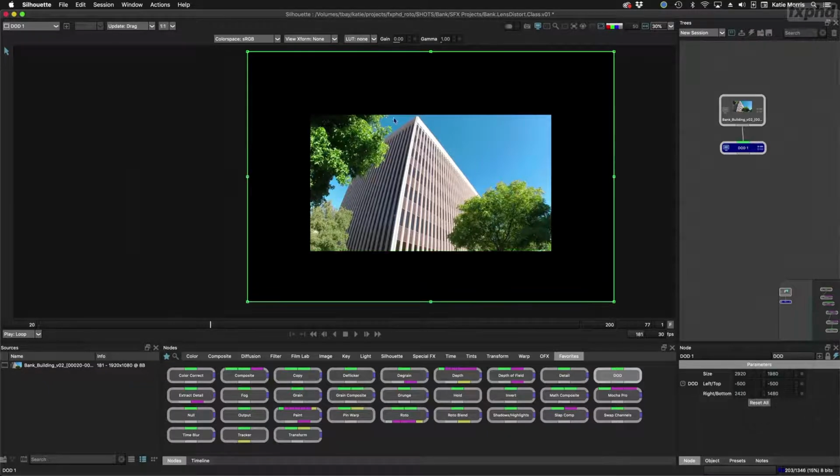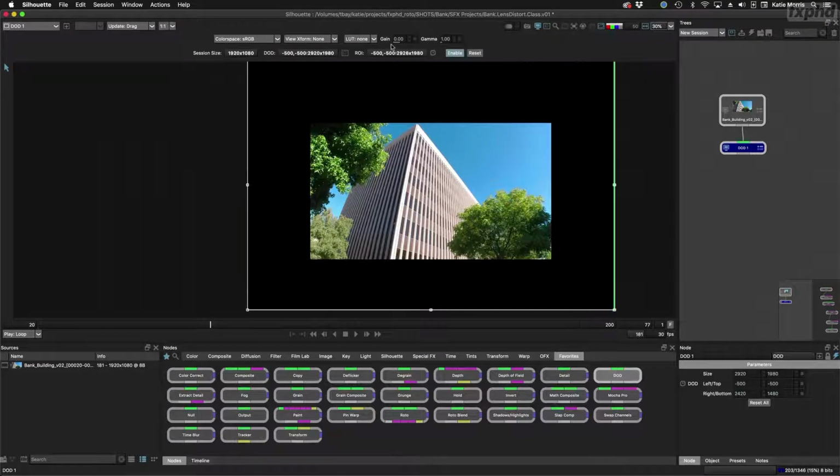Okay, now you can see I have equal border on all four sides. And now I need to set the ROI to this DoD. To do that, I'm going to click the ROI icon up on the top of the viewer, and then click this icon here, which says set ROI to current DoD. So now I am all set to go.